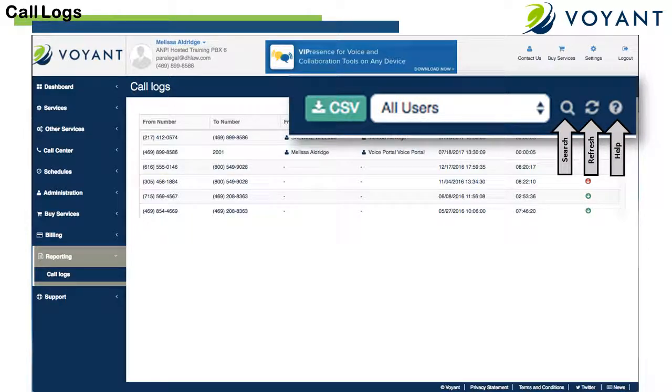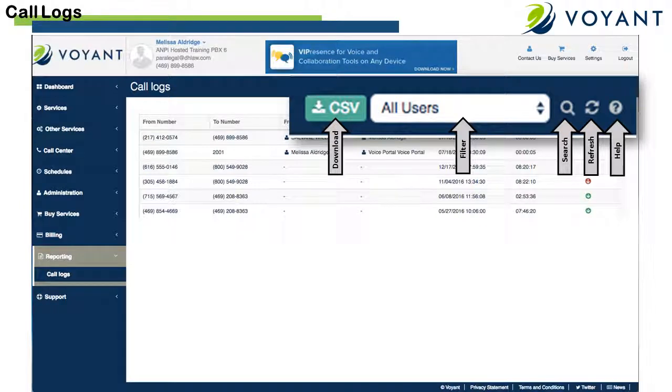There are also context-sensitive help files associated with all subsections and functions. These files can be accessed through the question mark icon. This subsection allows you to filter the data by particular user as well. Finally, some subsections will allow you to download the dataset into a CSV file, which can be easily imported into Microsoft Excel. Not all subsections will have all of these controls, but most will have the refresh and help buttons at the very least.